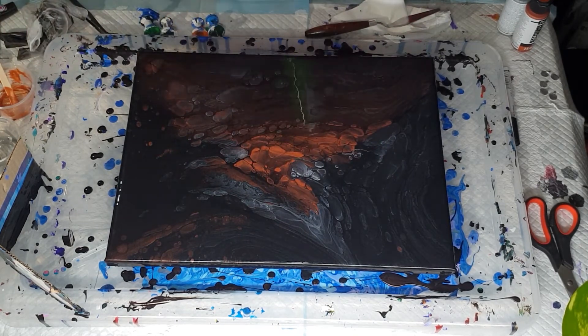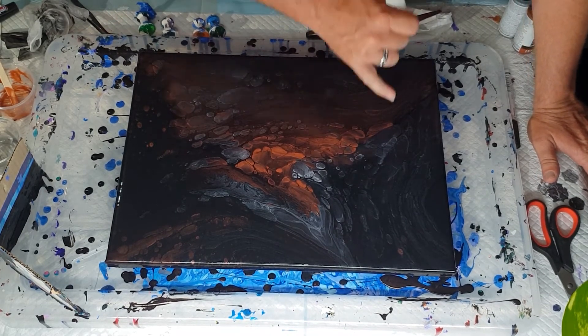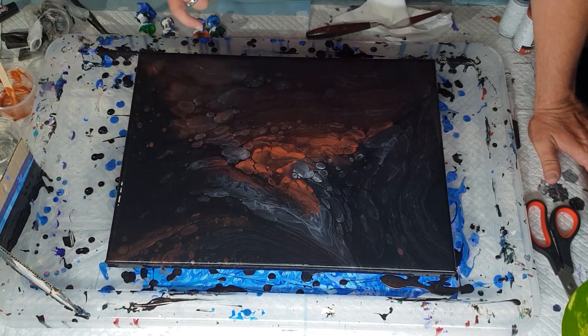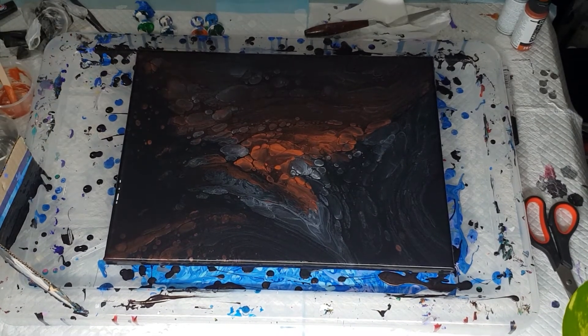That's good, the bubbles are gone. You don't have to torch a second time — you're best to torch the first time to get rid of air bubbles — but I can see them in there and I'm a little bit pedantic. Our best bet now is to pause this, let it evolve, see if more pearls come up, and come back to it. The silver is strong in some parts and the copper is strong in the center and probably up over here where the pearls are coming up. Through the middle it's a really nice blend of both — they look very like rock colors with the gold and silver. Very cool.